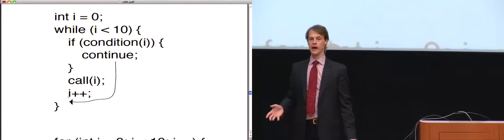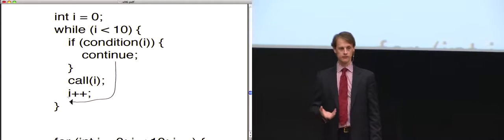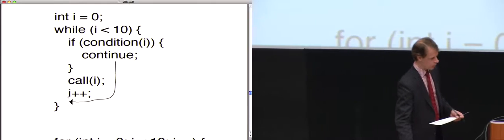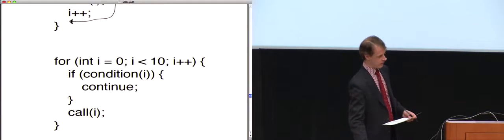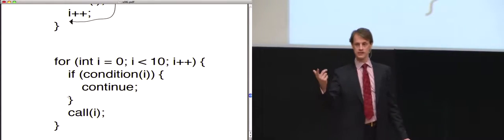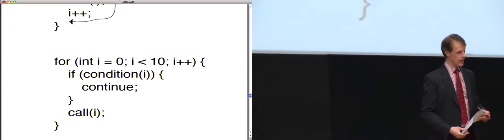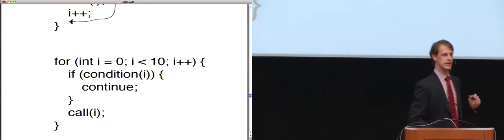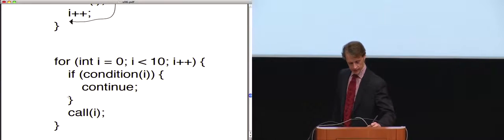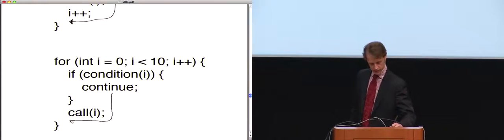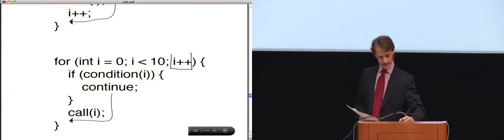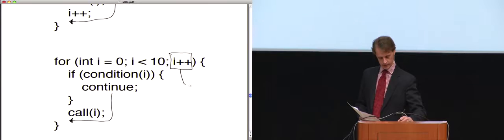I want to mention that I claimed in an earlier lecture that for loops can be automatically translated to while loops in a certain way, but that's not quite always true, because if you believe what I told you, then this for loop is equivalent to the while loop right next to it on the page. But actually there is one slight difference that comes up when you have continue statements, which is that in a for loop, the continue statement does jump to the end of the loop body, but when you reach the end of the loop body, the increment condition still executes.